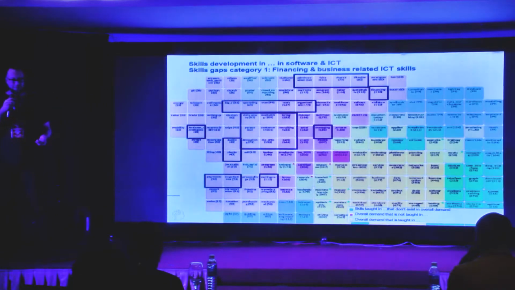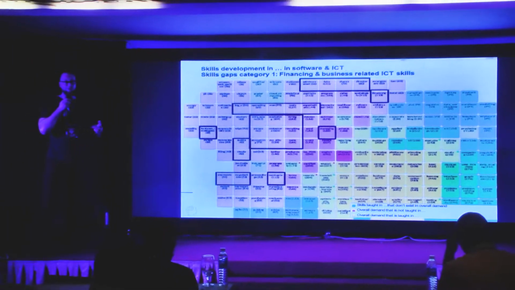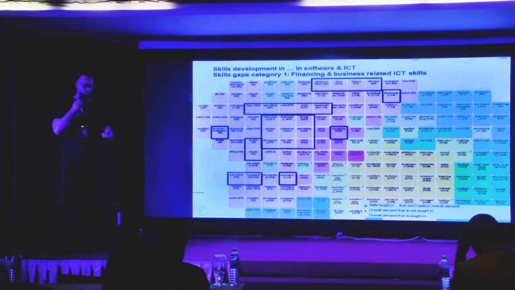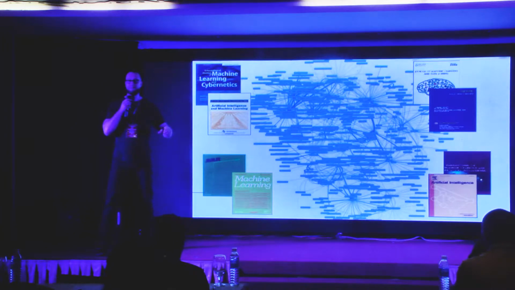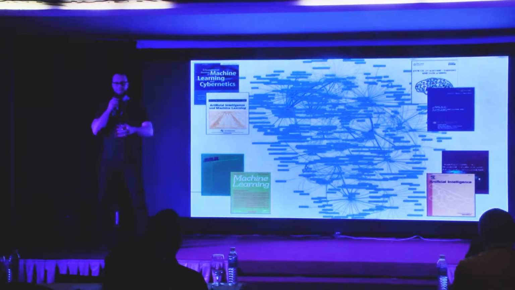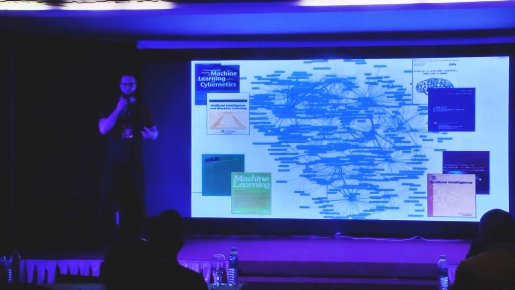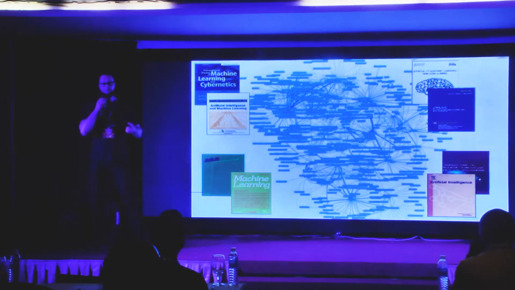Okay, the next question is, when we find new courses that should be built, how can we do it? Of course, we can take them from Coursera, but we can use exactly the same predictive analytics model. But this time we let the AI read through, if we need a course about machine learning, we let the AI read through machine learning journals and lecture notes, and it builds a mind map. So basically those are mind maps, or in terms of adaptive learning, knowledge graphs. Those are knowledge graphs about a certain topic.